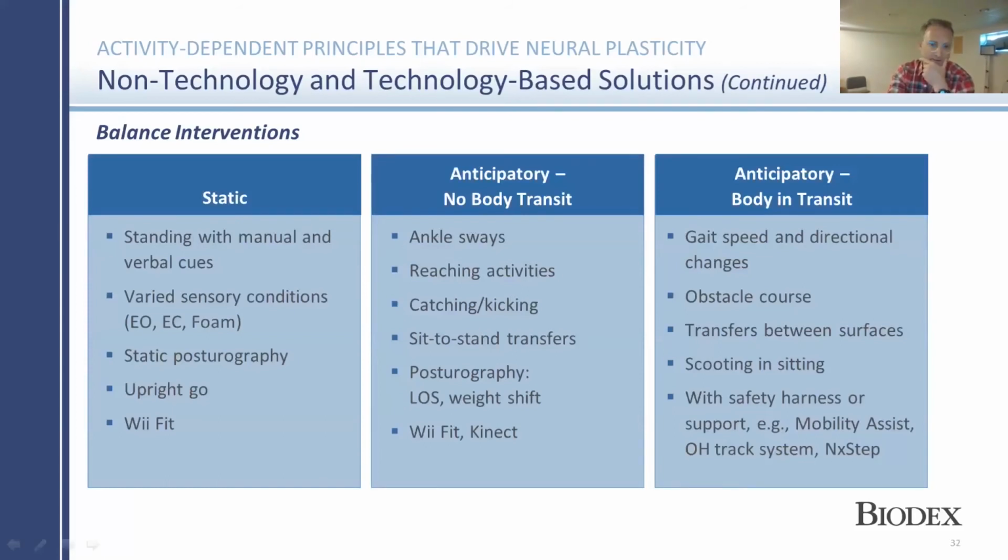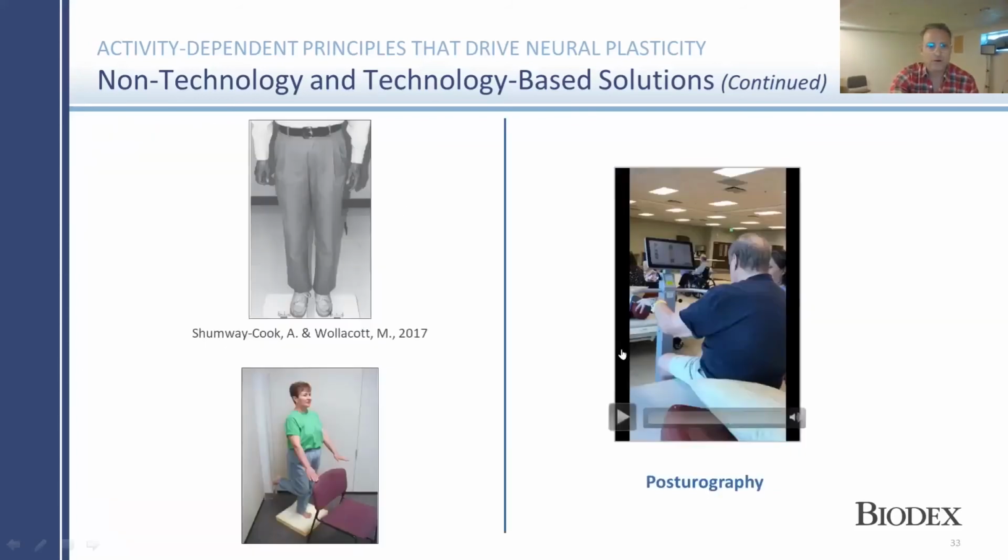But the point of this presentation is, how am I thinking about intensity? How am I thinking about repetition and task specificity? I know what my activities are, but how can I bring these principles in as much as I can to the best of my capability? Okay, so these are basic activities that we can work on, that intensity, that task specificity, and that challenge.